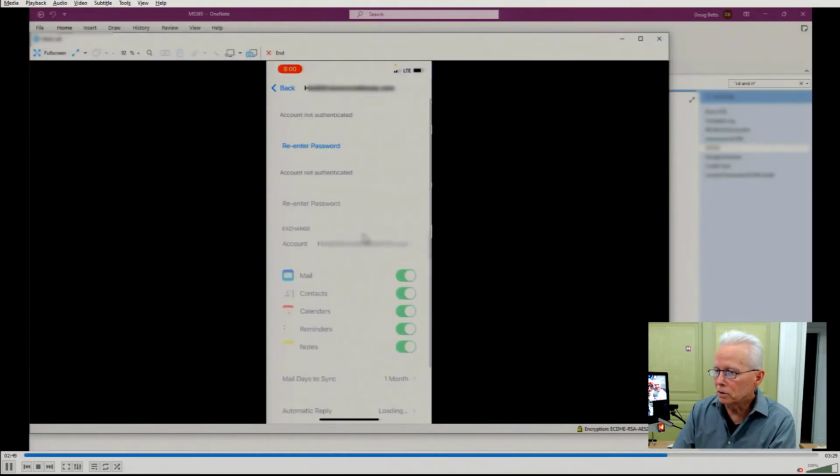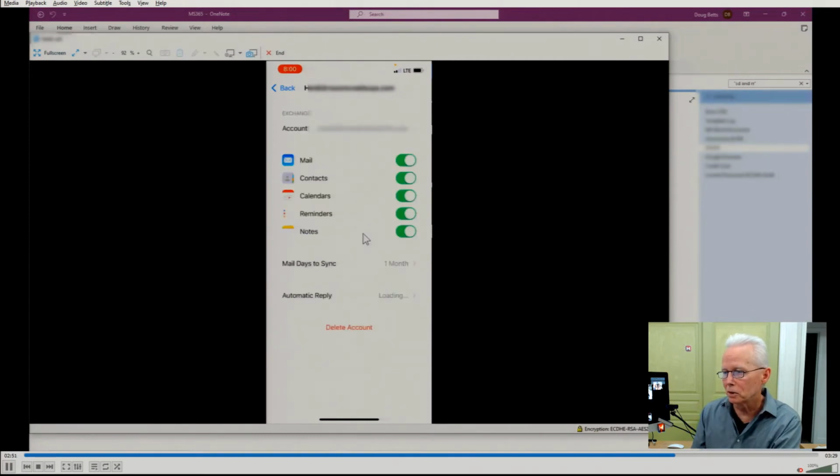And there it goes. And then I've got it paused again. There's an option here for re-entering password. We don't need to do that. I'm looking over this screen. I don't see anything else we need to do here. So I ask her to switch back to the Mail app and see if that fixed it. Turns out that yes, it was this simple to fix.